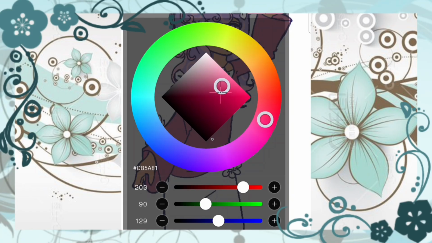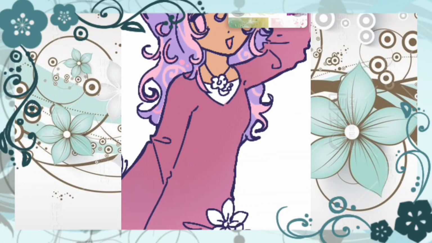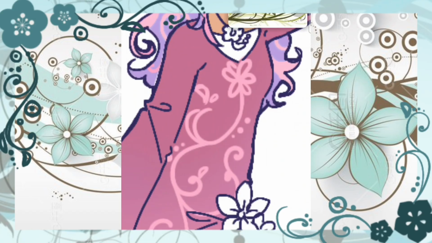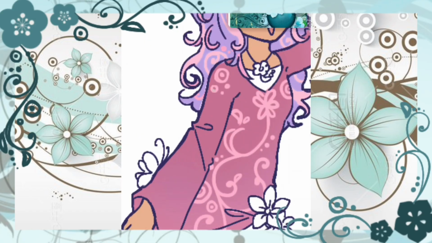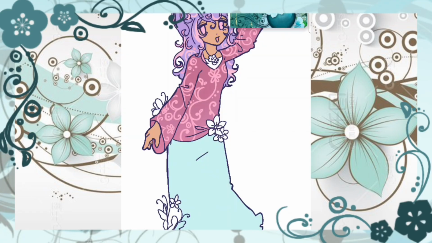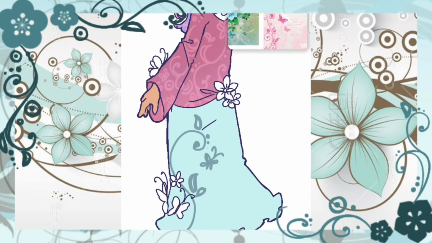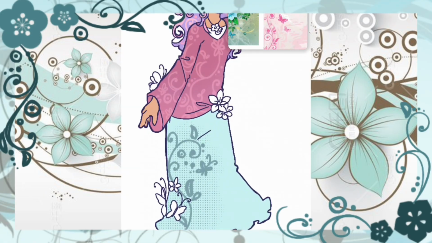I actually really like the colors I used for the hair. I think it made the hair look really cohesive, and when I got to the shading, it looked really shiny. But if there's one part that really irritated me the most during this process, it was coloring the clothing. I was so conflicted on what to color the clothes, and I'm gonna be honest, I honestly can't talk about it. I'm really disappointed in myself.